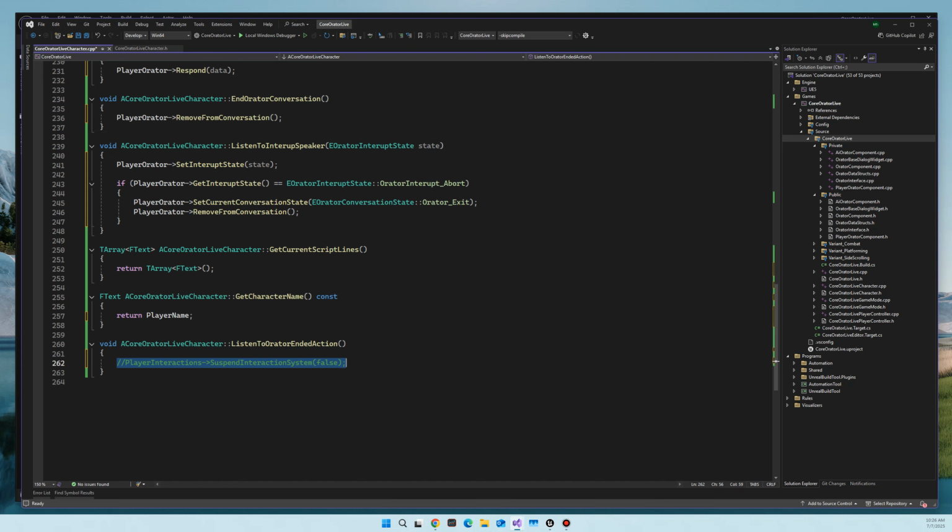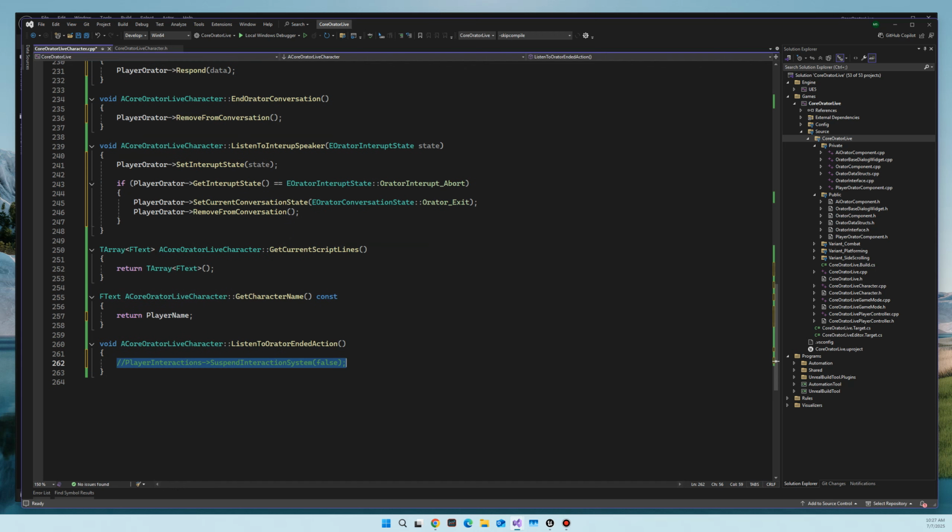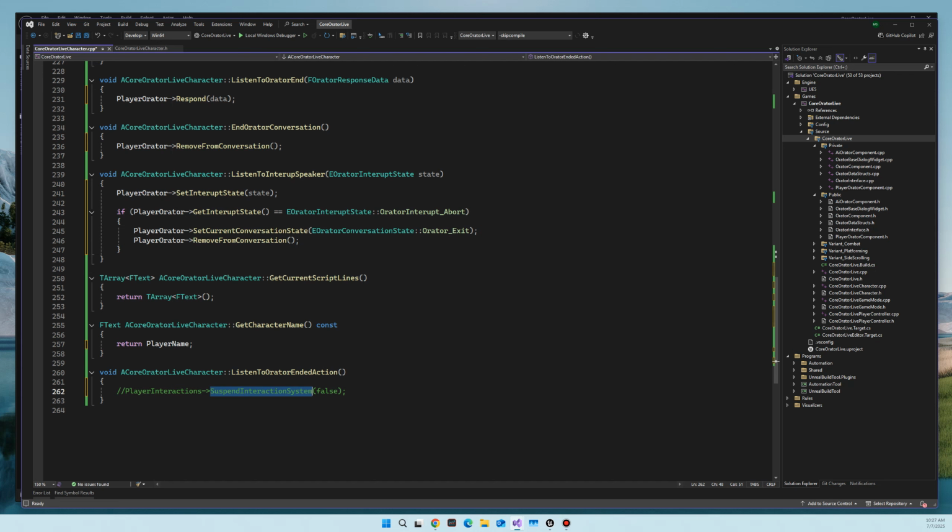And if you're interested in a camera-based system, then I can leave a link in the description below to something that I created. It doesn't necessarily have this function yet in that version, but you can probably just easily add in how to suspend and restart it. Should just be one line of code.